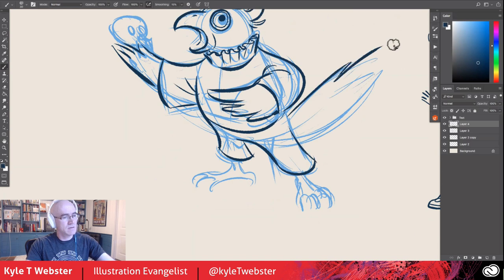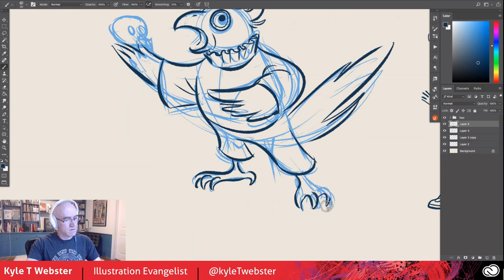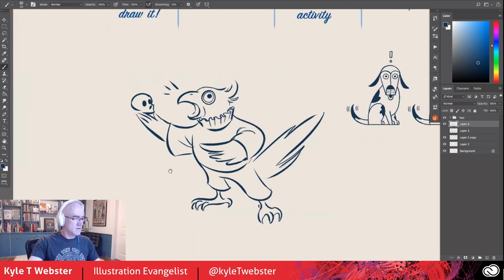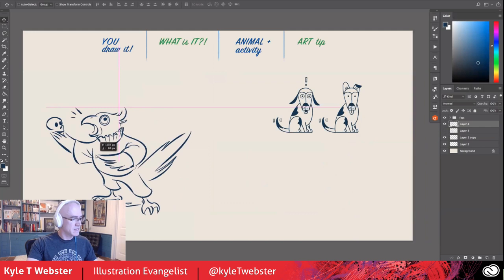Get that tail sticking out the back, and then our talons. Look at that. And three. We'll hide that sketch. Oh, what the heck? We'll throw that skull in. Why not? And there we have the parrot. Ta-da! Lovely suggestion. I love it.